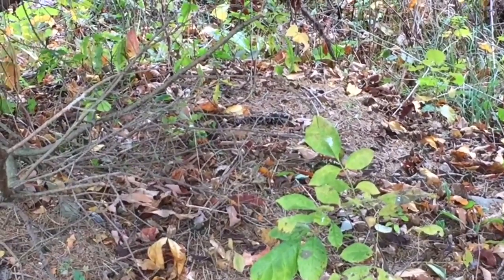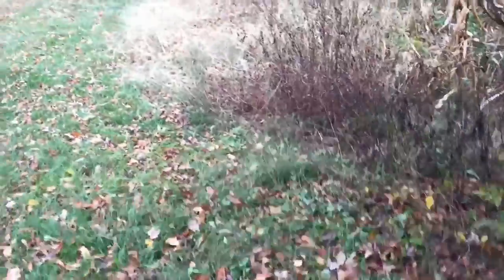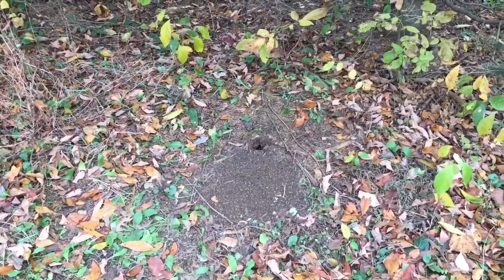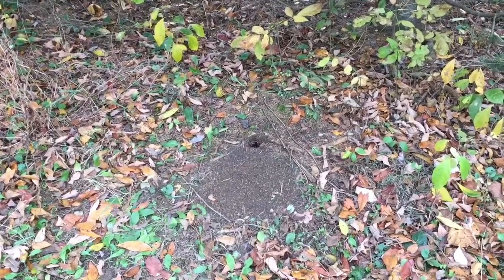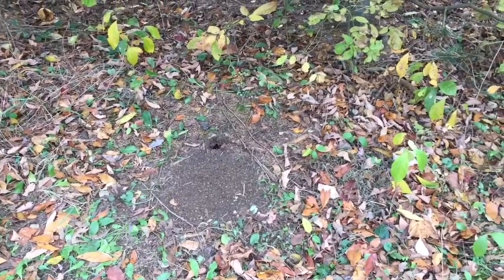Fox droppings right behind it right there. I also found some on the path further up here. So hopefully this connects for me. I used a little bit of fox urine. I used Minnesota brand bait, Caven's Minnesota Red and Canine Force. Now hopefully that connects for me.